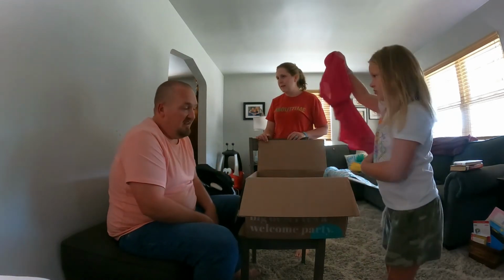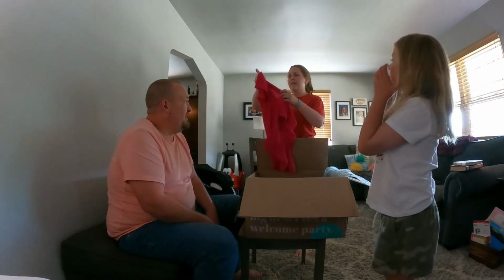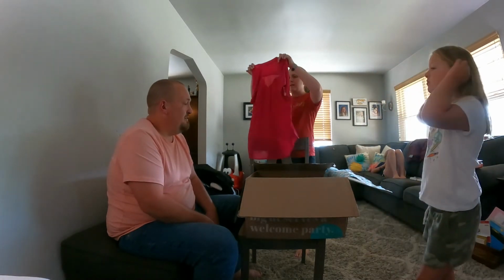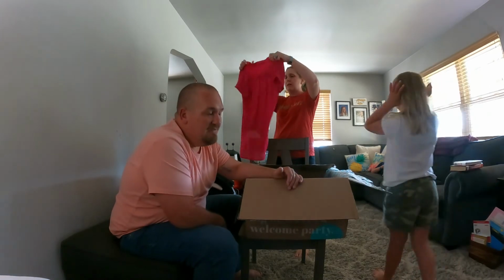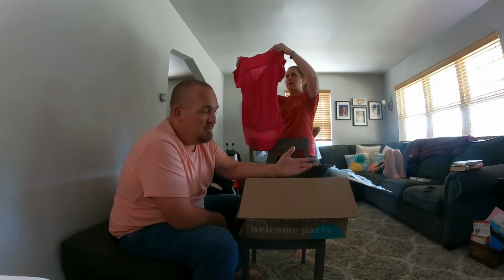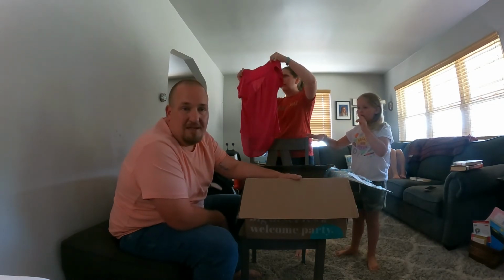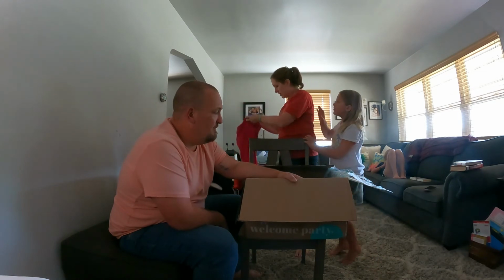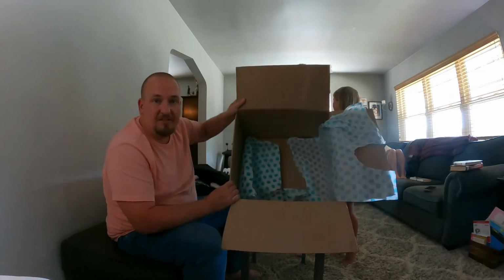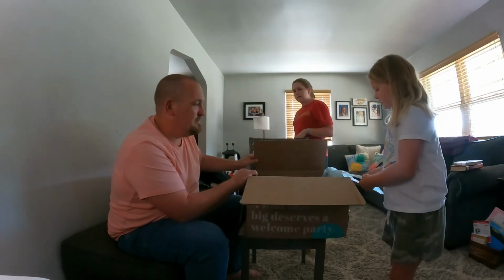So, $60. I don't know. I feel pretty good about it. You think you can make that back? I mean, and then some. I hope. But they also have other boxes too. They have handbags, they have shoes. So maybe we'll try one of those other mystery boxes soon once they go back in stock. Maybe we'll do a handbags and shoe one next time. But that is it. This is the box right here. Got some cool little tissue paper I might use to ship some stuff.